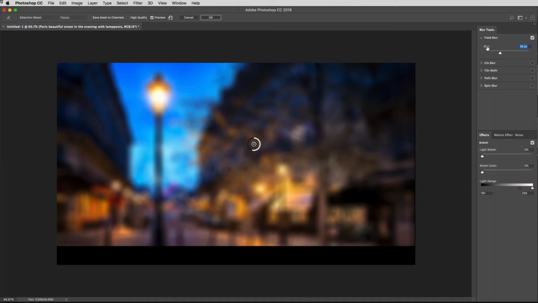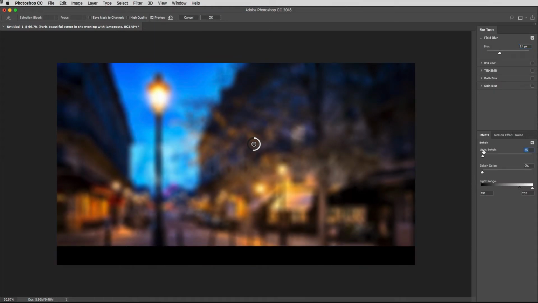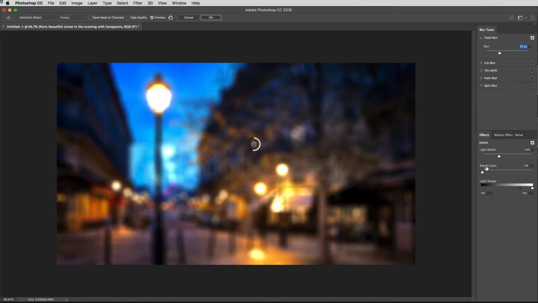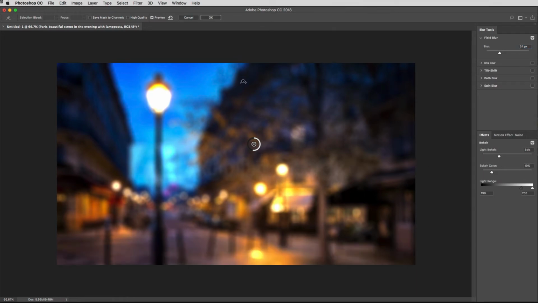There are some effects you can use with this, so you can use the light bokeh there if you want to, or change the bokeh color and even the range that it is affecting there like so, and you can see how that's changing the results underneath. Of course, some of the effect of the blur is that the original image noise is masked, and you'll be pleased to know there's a small tab here in which you can re-add some of that noise, so the effect of the blur is less obvious.